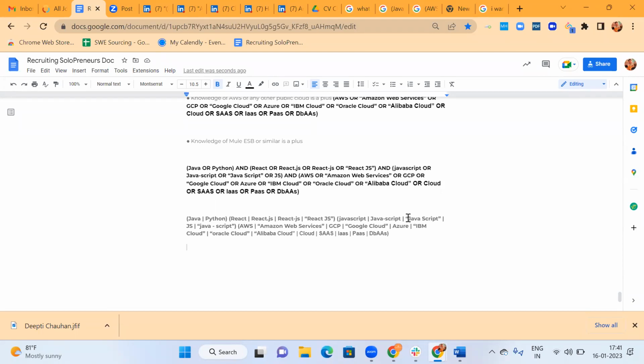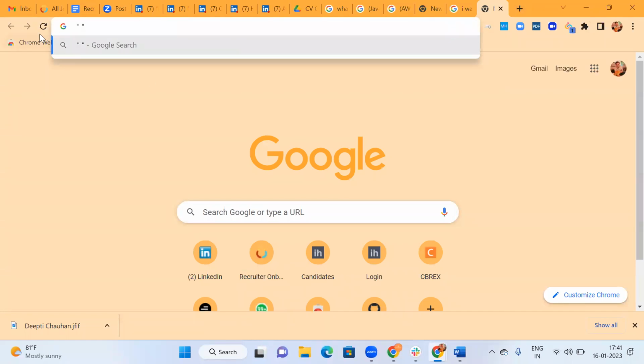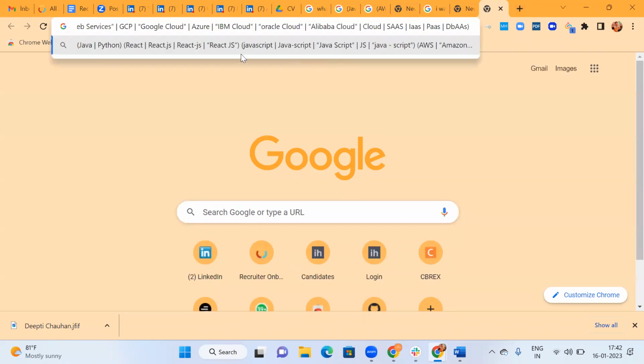And in Word document, the formatting of this double quote is incorrect. Actual double quote is like this, wherein in Word document, we get a wrong format. So while searching for profiles on LinkedIn, Naukri, Monster, or even in Google, just correct those double quotes. We might directly copy paste it, and though we will get a result, that is based on assumption. But rather, we'll have to always correct.